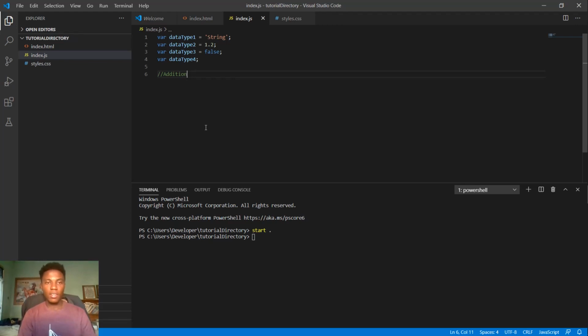Let's start with strings. What if I am coding and I want to add two strings? I have an input box with somebody's first name, and another input box with somebody's last name, and I want to add them together. So let's create a new data type called the person's full name. This full name is meant to have both the person's first name and last name.